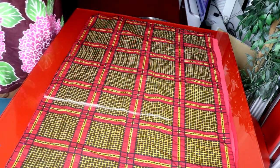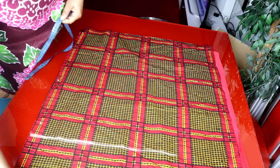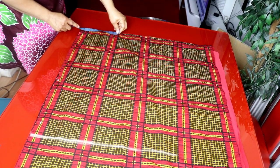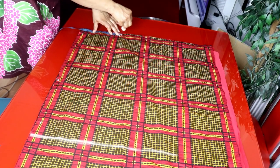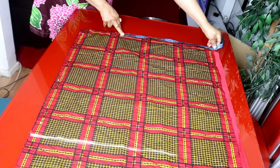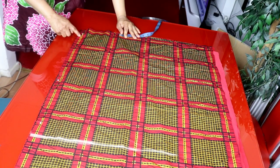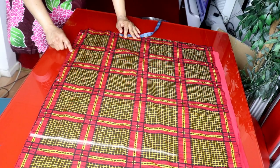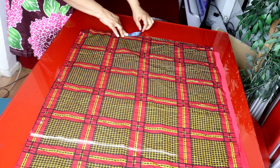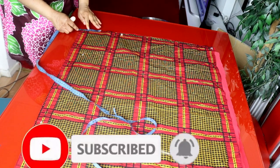I'm taking the shoulder measurement — the shoulder measurement is 16 inches divided by two, which is 8 inches, and I'll place my 18 inches here. I'll extend it to 19 inches, adding one inch for sewing allowance because I'll be hemming here and the other side — half inch to hem each side. This 19 inches will be for the shoulder and the sleeve. I'm taking three and a half inches for the width of the neck, and adding half an inch makes it four inches.